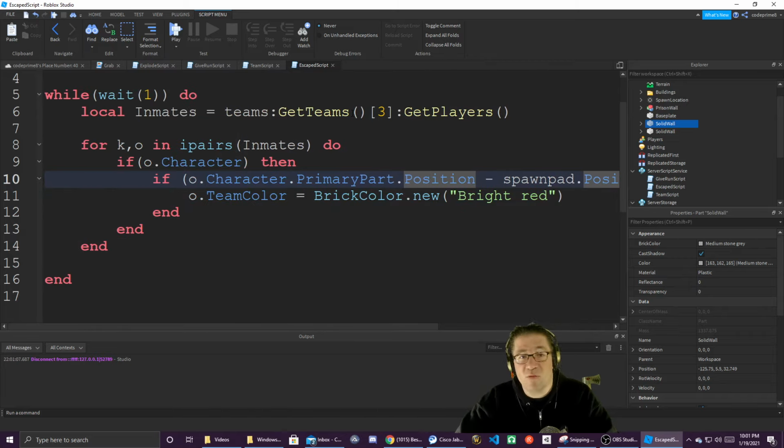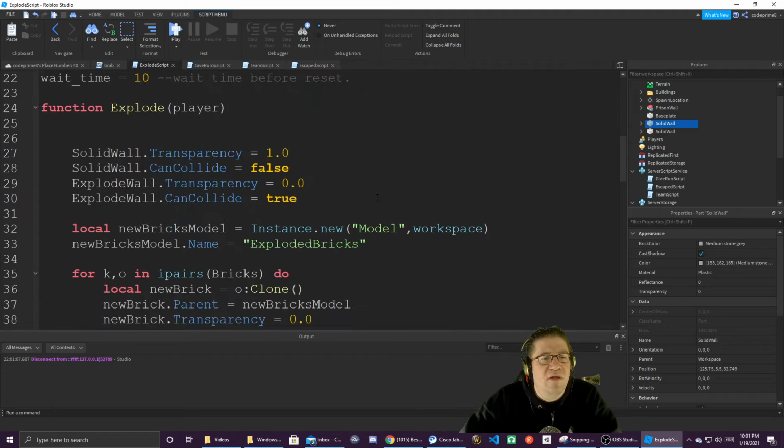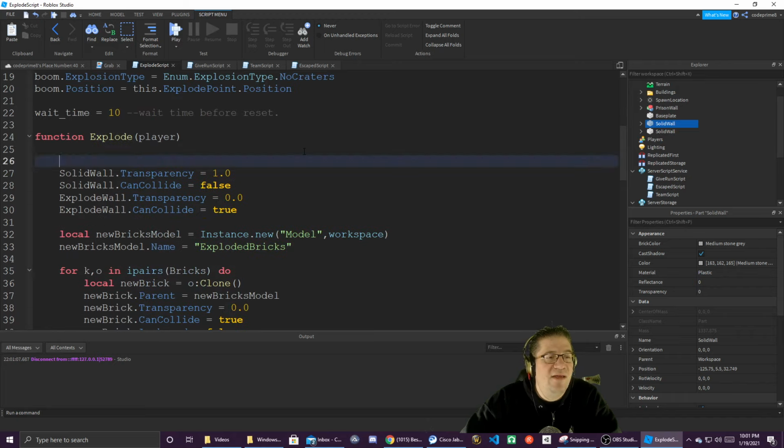One of the reasons that I really wanted to bring this up was because of the explosion script right here. We don't want this to explode when just anybody walks up willy-nilly and throws hands on it. So we're going to say if player.Team equals Inmates. Wow, I cannot spell inmates today.